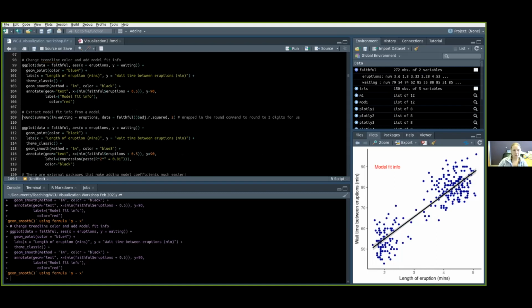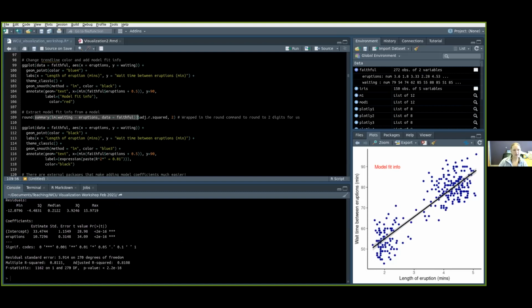I've done the lm, so y by x, right? So the length of the eruption is predicting the time we have to wait to the next eruption. Data equals faithful, our built-in data set. I've wrapped all of that in a summary command, right? So I can just select that little bit of code and ask for the model summary. If I just highlight what I want, it'll run it for me.